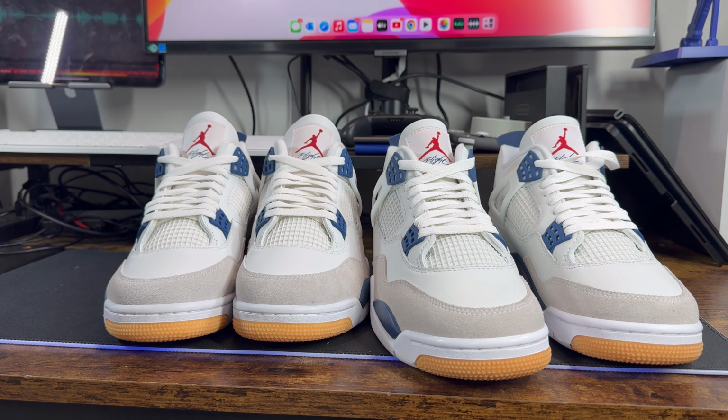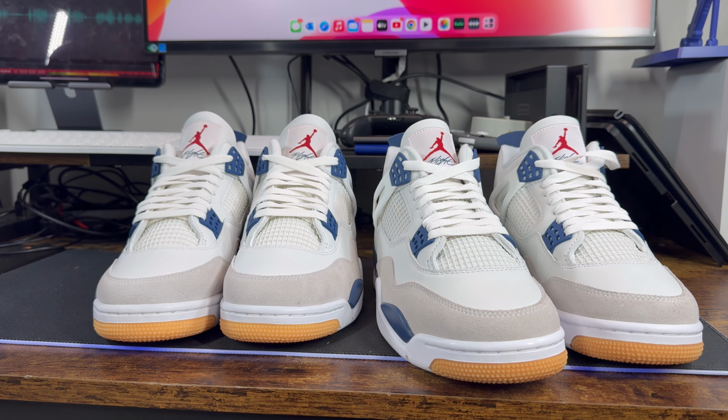But remember, guys, head over to the Instagram account on the screen to look up more details of the rep pair. Study up, guys. These are actually very close, probably one of the closer reps that I've done on my page this year so far. So study up, don't get scammed. I know a lot of people in the comments of my last video said they were purchasing these, so knowing this stuff is important, and that's why I do these videos.